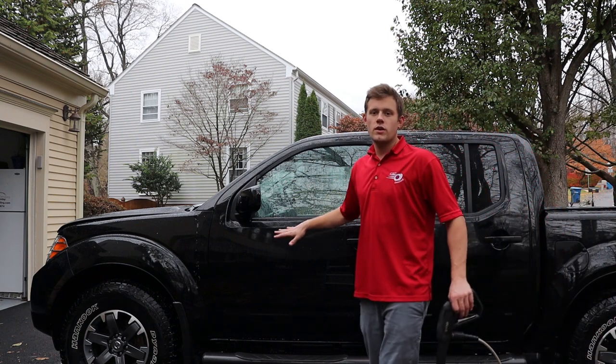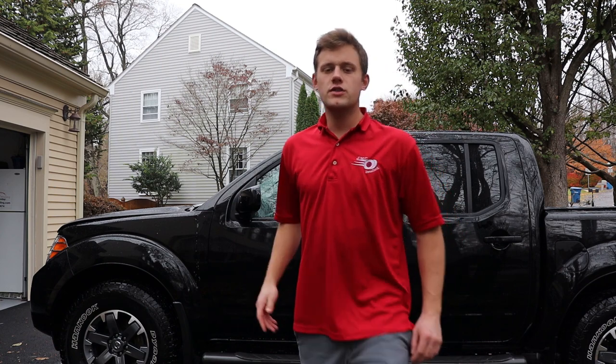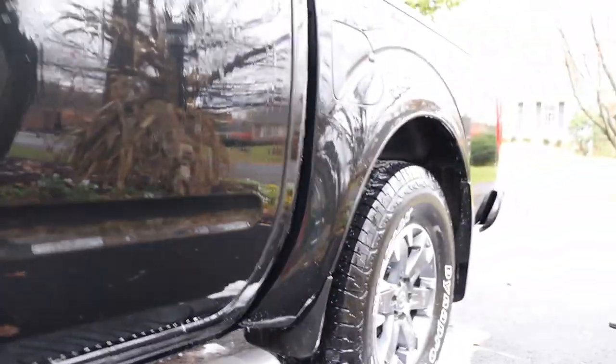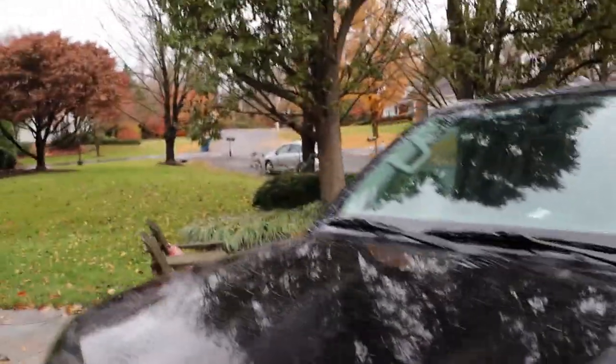I'm going to bring you in here real quick and I'll show you. It's done a fairly good job of getting off the stuff. A lot of the grime's off. We've got to power wash down here a little bit more. But overall, it pulled a majority of it off. As you can tell, this is a lot cleaner looking than it was before. So, it's doing a pretty good job. I'm just surprised how fast the foam dissipated off the paint. I'm going to go through again, rinse her off, foam it up, and then I'll get to a touch wash.